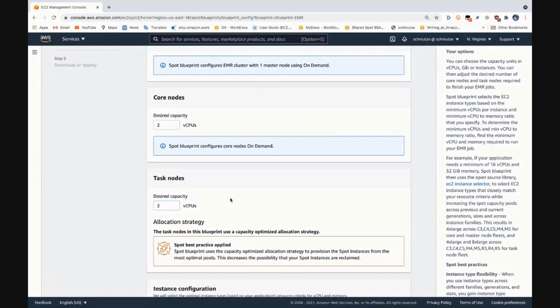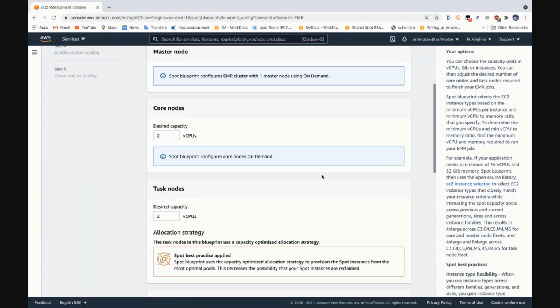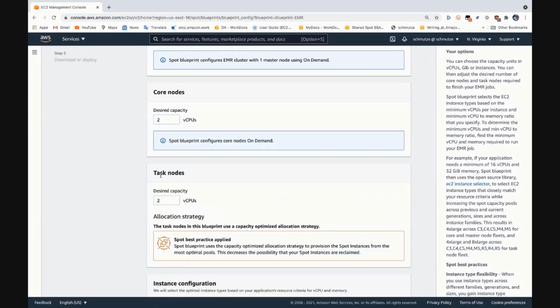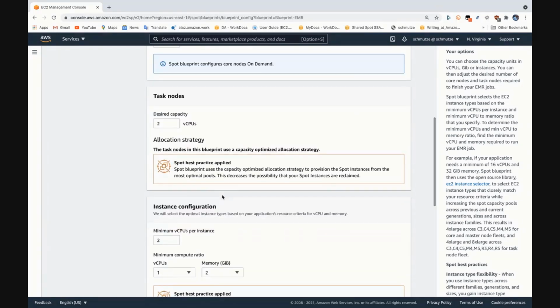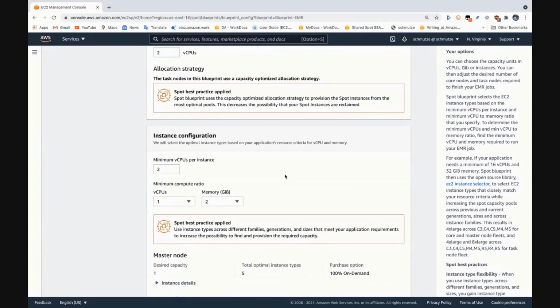But we can simply allow this page to take in an ARM inputs and then apply best practices based on the fact that it's going to take the specs that I've defined here in terms of my desired capacity, and interpret these as a list of instance types, a flexible list of instance types that it's capable of using.